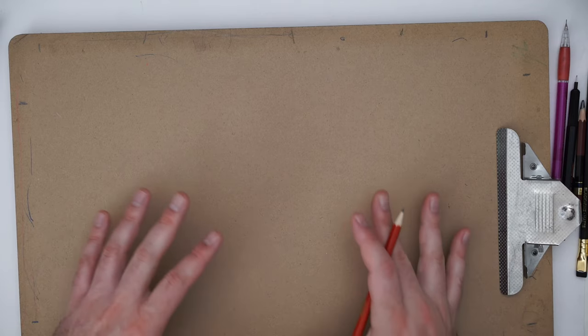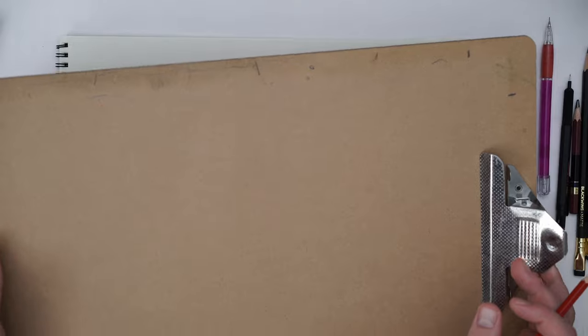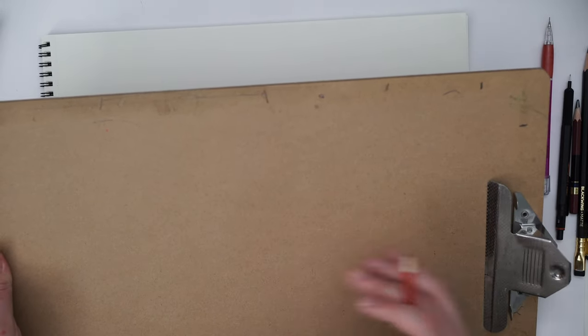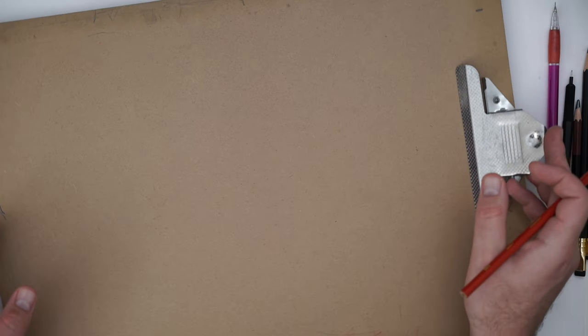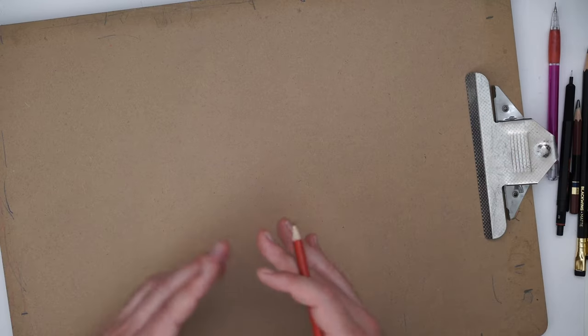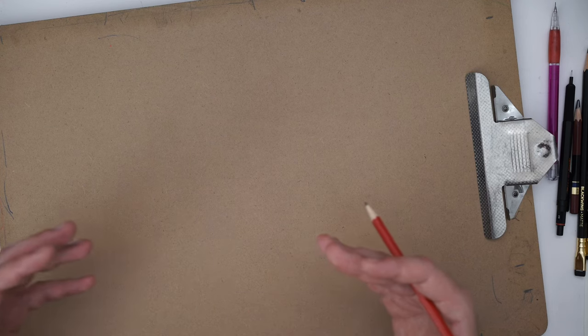You do the same thing with this as with the black clipboard — just throw a bunch of paper into it and get a nice pad. This allows you to simply lift it up and get a nice rigid surface to draw on. You can pad it out and put exactly the kind of paper you want on it — high quality drawing paper or just copy paper. The key is having some maneuverability: incline the surface, get your eye line perpendicular to the drawing surface, and still be able to shift it around a bit.